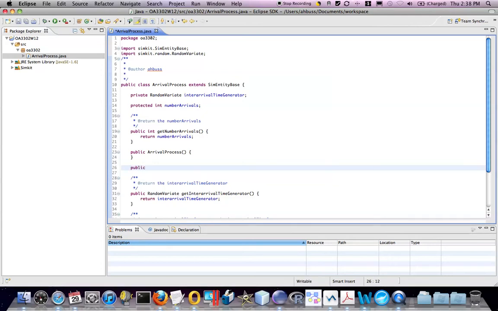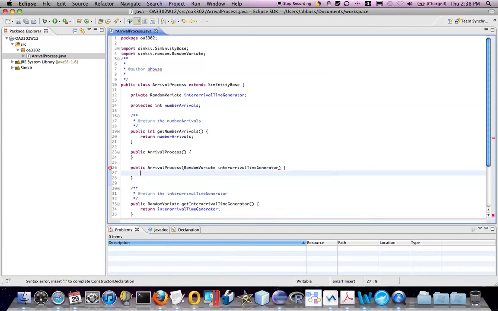Now our second constructor will have as its signature a random variate that will be passed to our parameter.